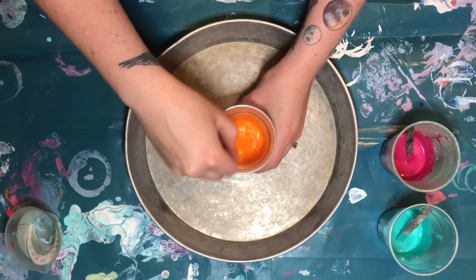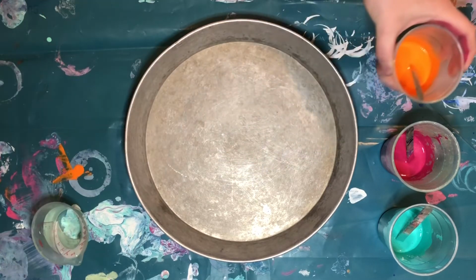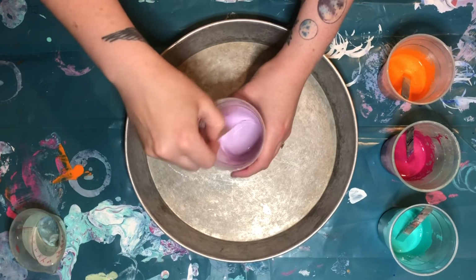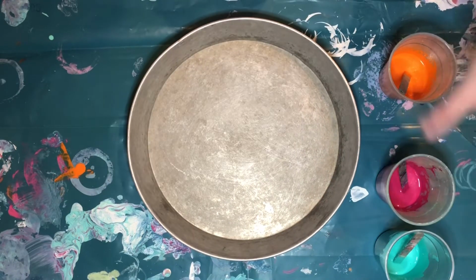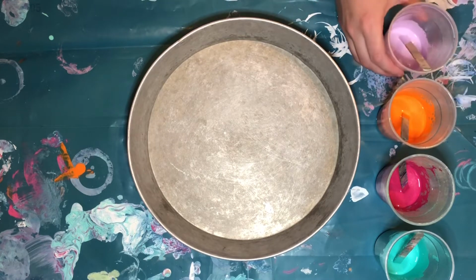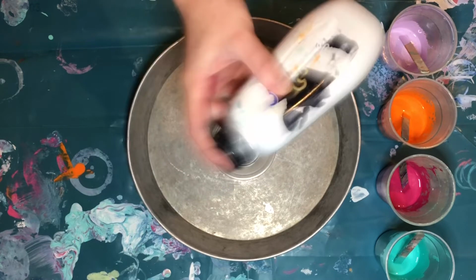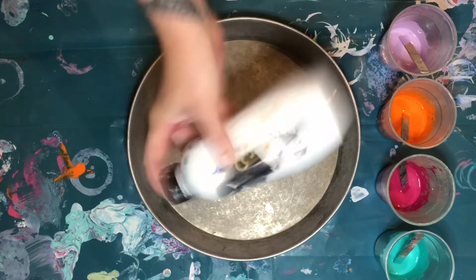So repeat this process for all your remaining colours. Try not to use too many colours if you want to achieve a similar look to mine, as I feel adding too many tends to muddy the overall look. You will also need white paint, mixed exactly the same way as your other colours, but keep your white separate and do not include it in the next step.